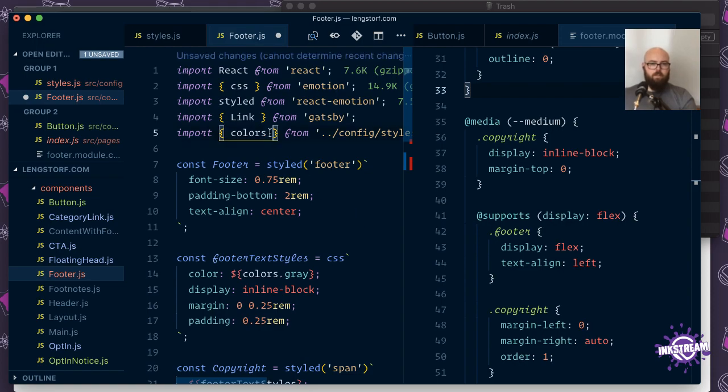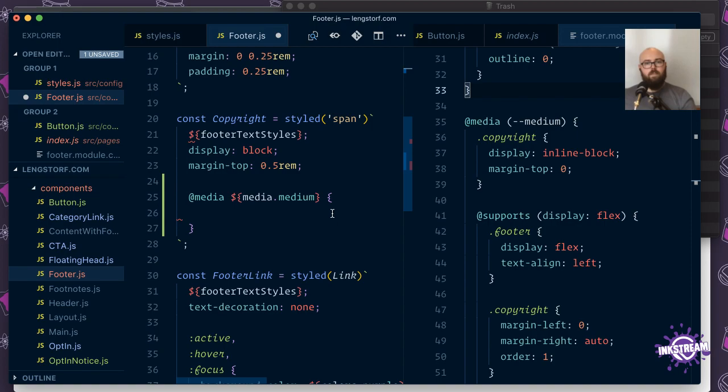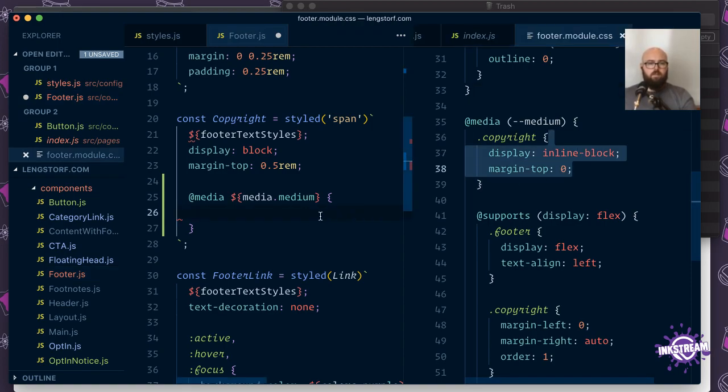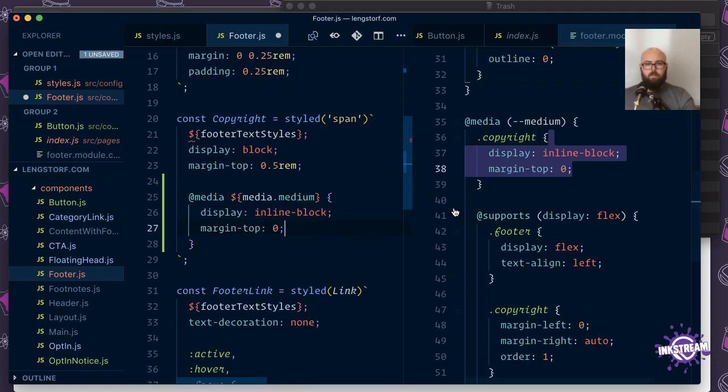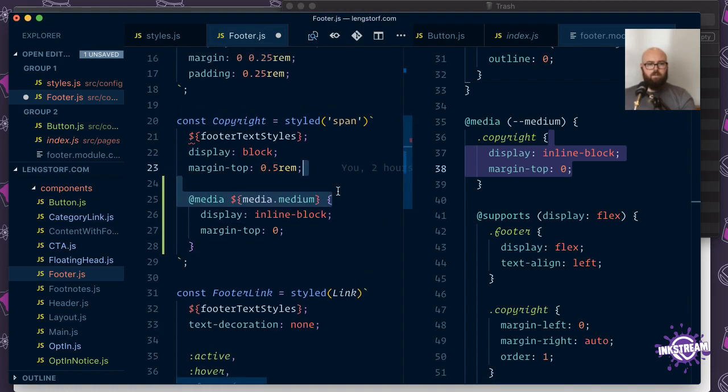Make sure that we're actually bringing that in. And then drop in those styles, and then let's see, for the footer.